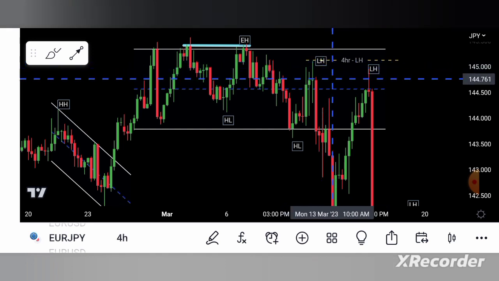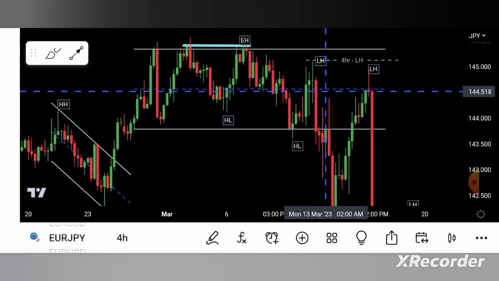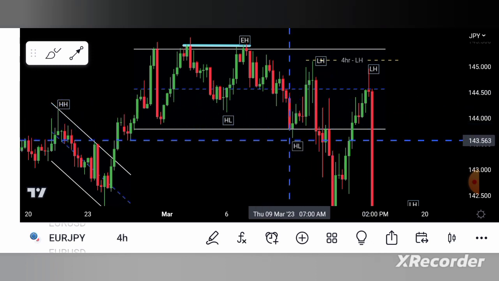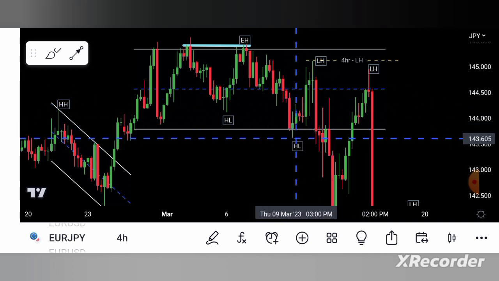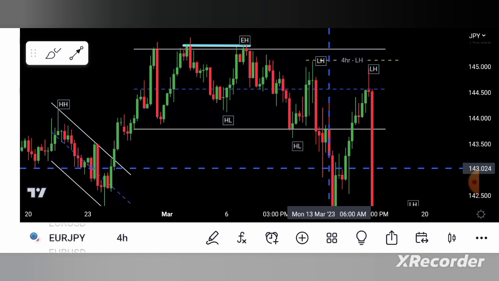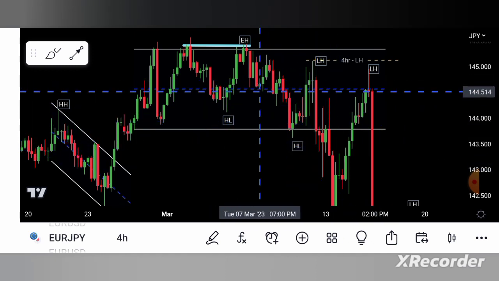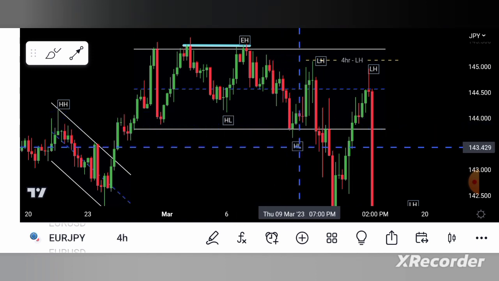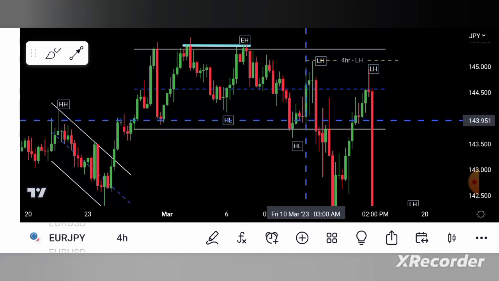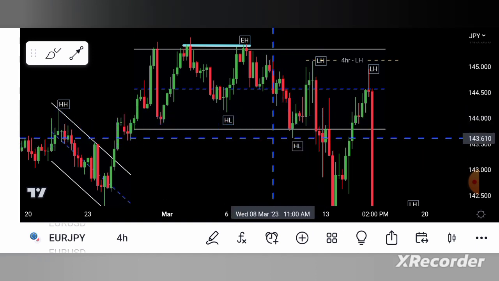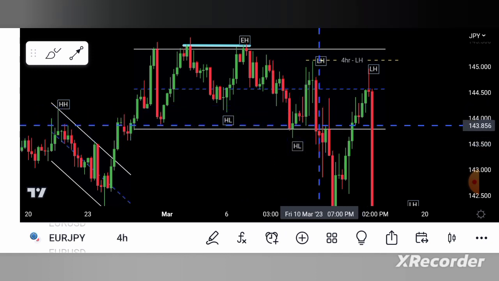Like we used to say, patience is a virtue, right? So you keep on having that patience to see what the markets will tell you. So price actually dropped down, closed below the higher low, right, and broke that structure. Now this was a minor low inside the range, so you do not consider this as a criteria that this trend has reversed from bullish to bearish. This will not give you a pure sign, right?